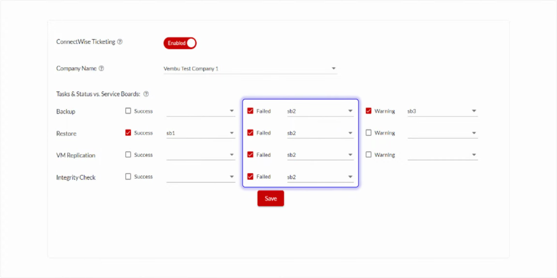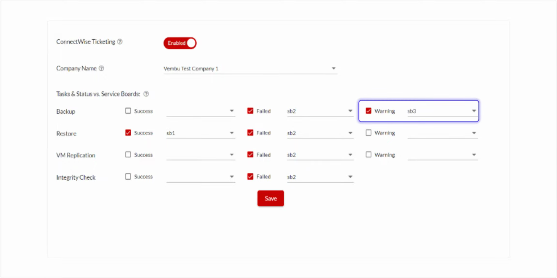When the selected tasks, all tasks in this case, fail, the tickets will be created under Service Board SB2. When the selected tasks, backup in this case, has a warning, a corresponding ticket will be created under Service Board SB3. All backup tasks and its statuses can be managed directly from the ConnectWise Manage account.